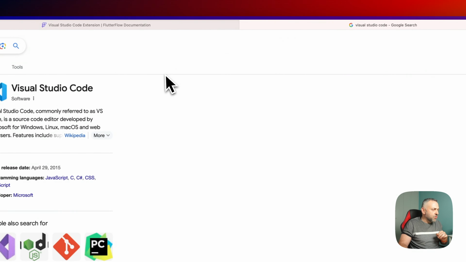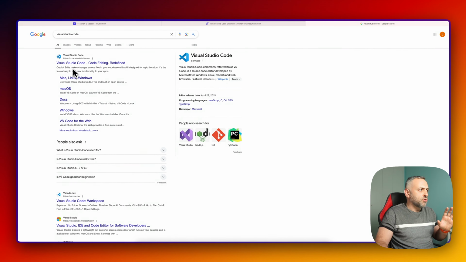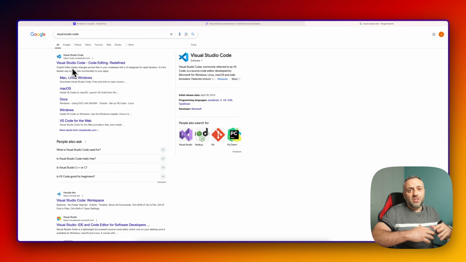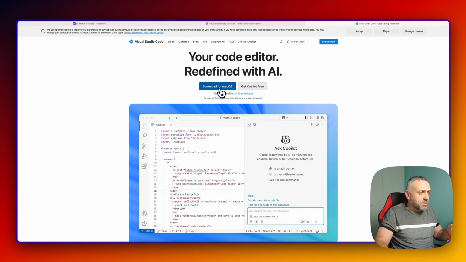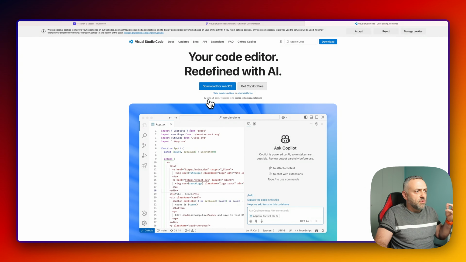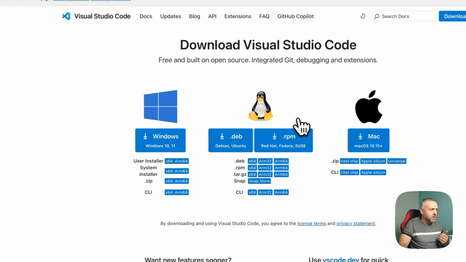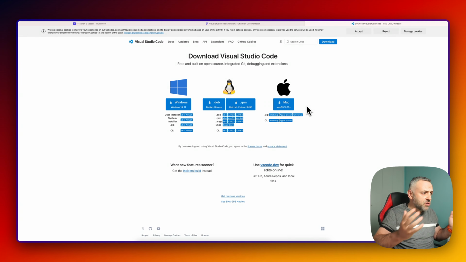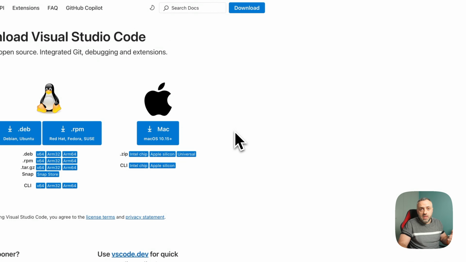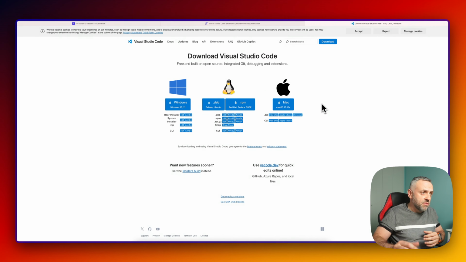But the next thing that you want to do is, if you don't yet have Visual Studio Code on your computer, and chances are you don't because this is an app that you can view code with, and we typically use FlutterFlow for that. But still, it's very important that you Google for Visual Studio Code and click here, and you can download it. I have a Mac OS, and so it's showing me this button. But if you have any other platform, you can just simply click here, other platforms. You can download it for Windows, for Linux, for different Mac versions. It's an industry standard IDE, which stands for Integrated Development Environment.